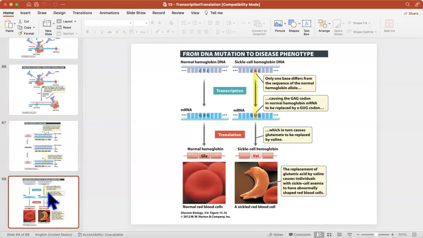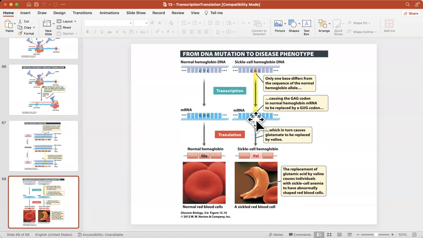But the general idea is that once you mess up the DNA sequence, the mRNA will be wrong, and once the mRNA is wrong, the protein will be wrong. One textbook example of point mutation is sickle cell anemia. Sickle cell anemia is an example of point mutation, meaning a base substitution. You take T and replace it with A. So when this happens in the DNA sequence, only one base is replaced. Then the mRNA sequence is wrong, because it's supposed to be GAG and now it becomes GUG.